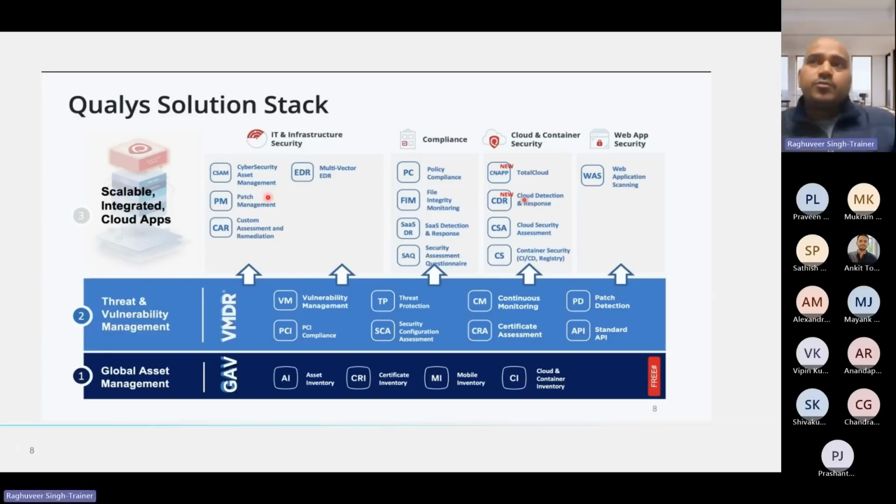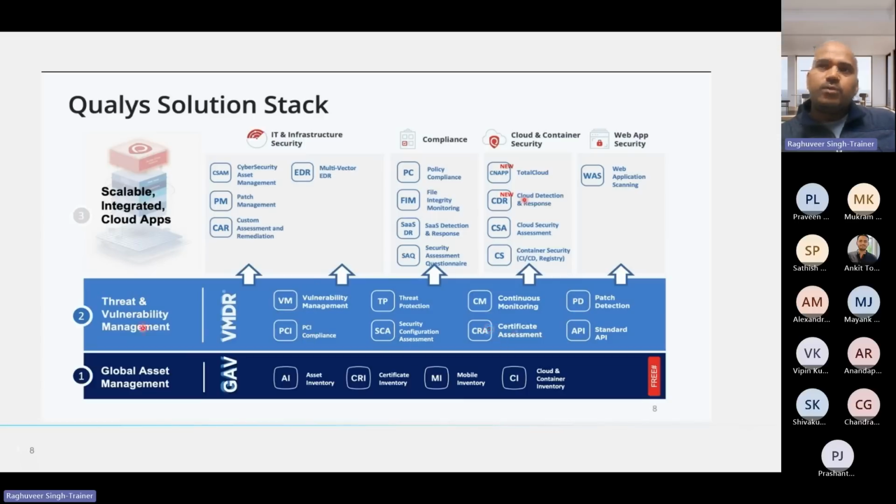So when you purchase the VMDR license, threat and vulnerability management, you basically get vulnerability management, threat protection, continuous monitoring, patch detection, standard API, certificate assessment, and security configuration assessment modules.